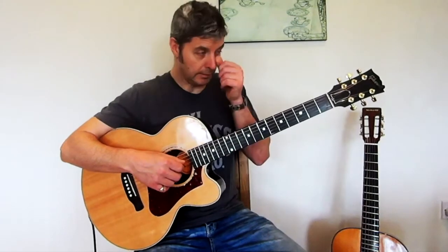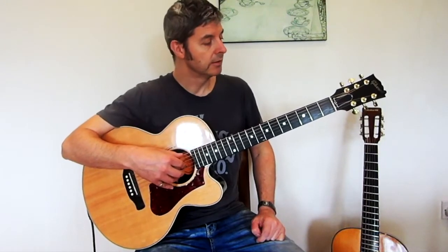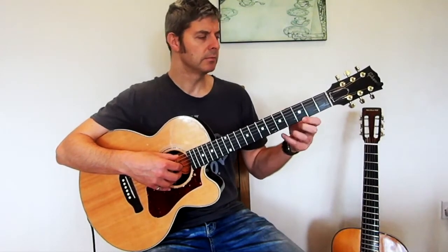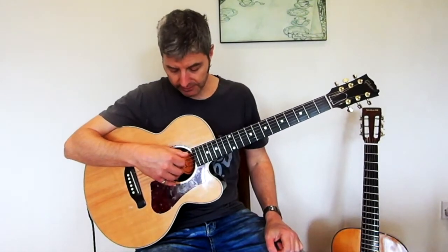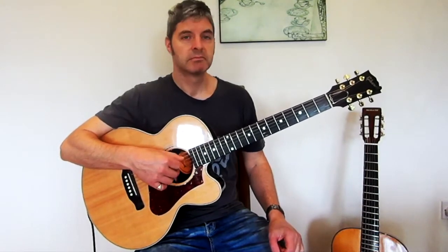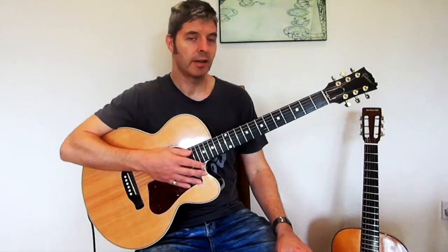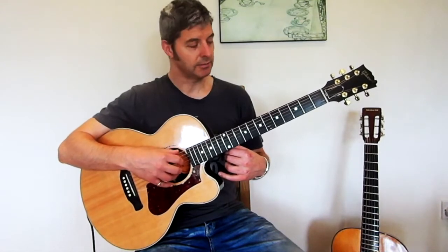You can see that what I'm doing there is a quite simple pattern with this hand based on what we were looking at. But the idea is your attention gradually comes away from this hand — at first you're thinking about your picking hand, but what you really need is to not think about it and have it just go on its own. So you can look around the room, or speak to someone, and this just keeps going. That's what we're trying to achieve — it becomes automatic.